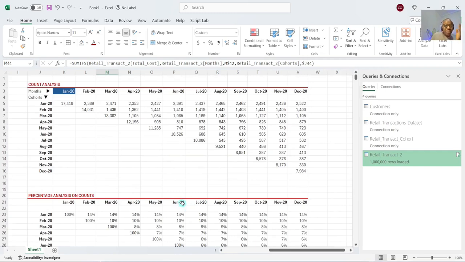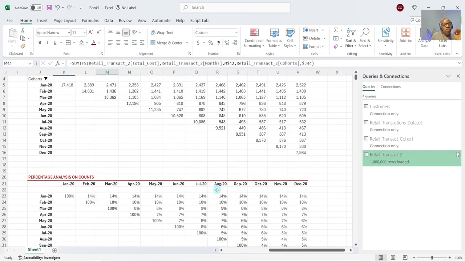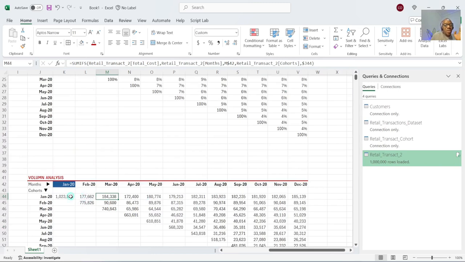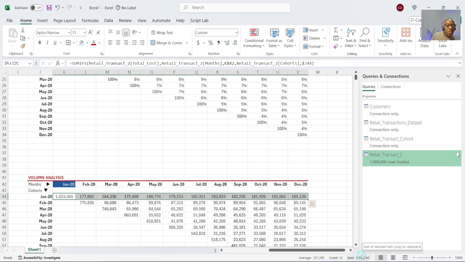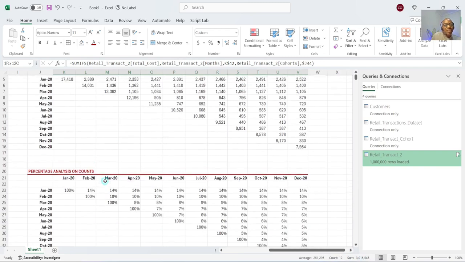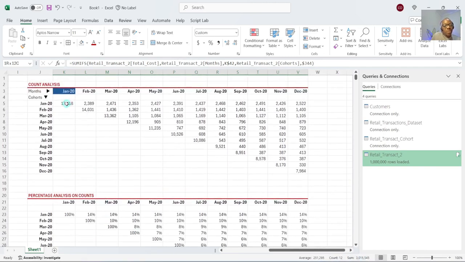Now this cohort analysis can be used for a lot of things. If I know how much I have gotten from all of the customers for this particular year, which is about 3 million, and I divide it by the number of persons here, we actually get the average we can get annually from a customer.